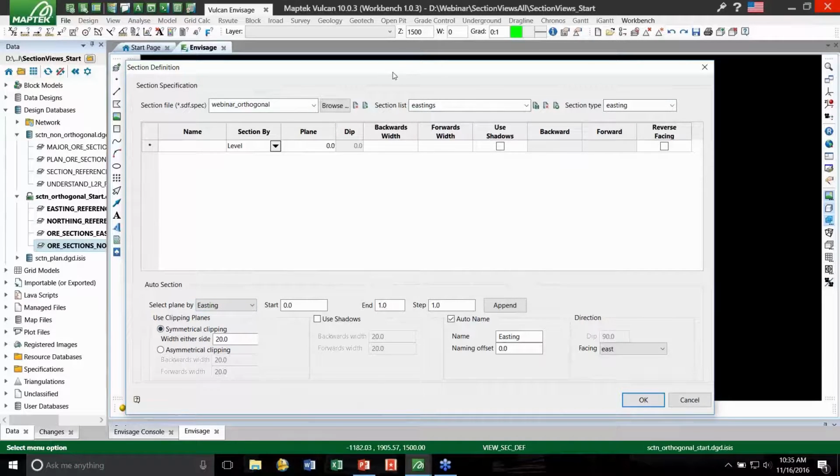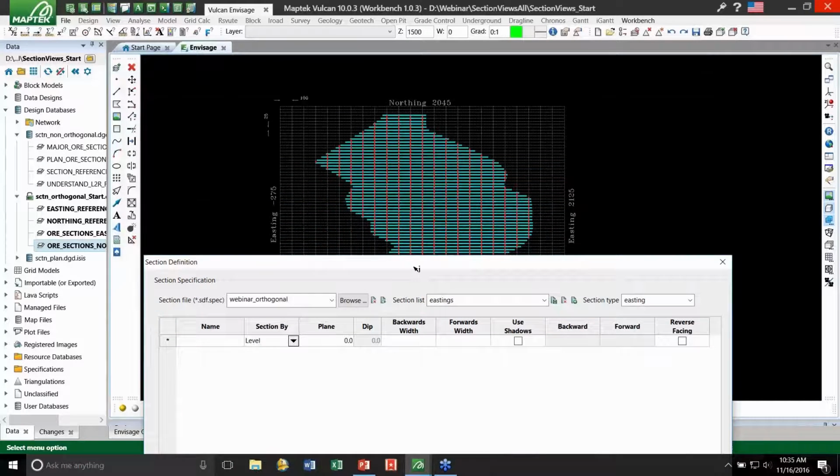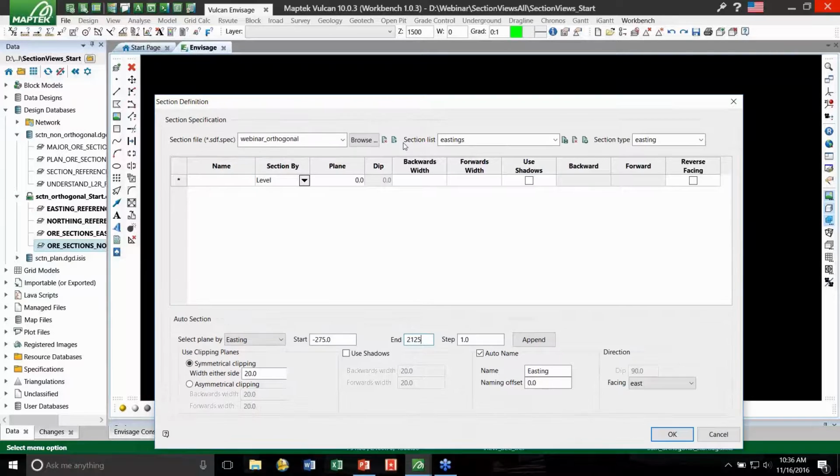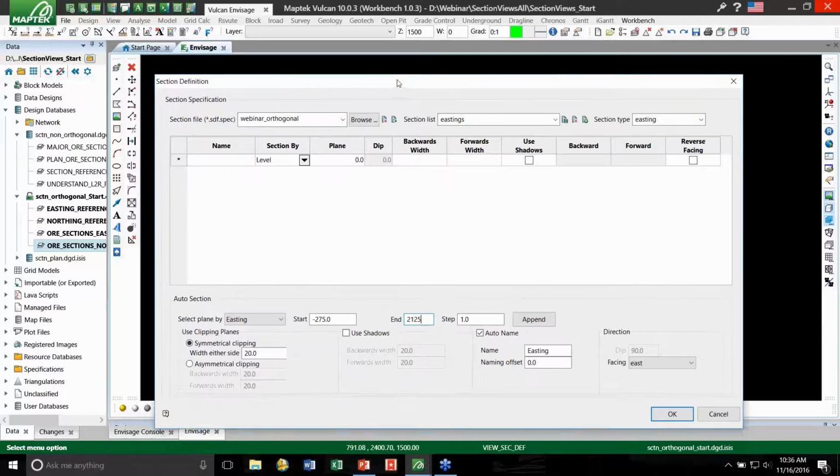Now when I pick my start and end easting, I can take a look at what we have here. So my start easting is going to be -275, and my end easting section is going to be 2125. The step here in my eastings is 100.